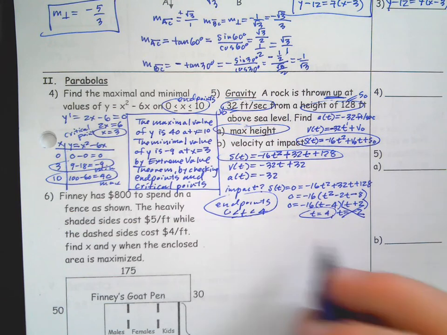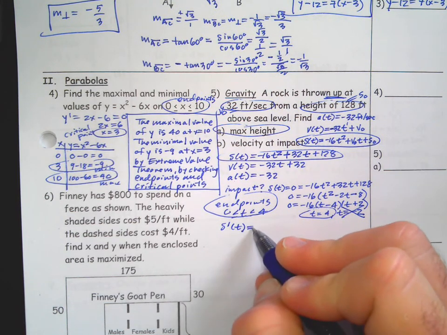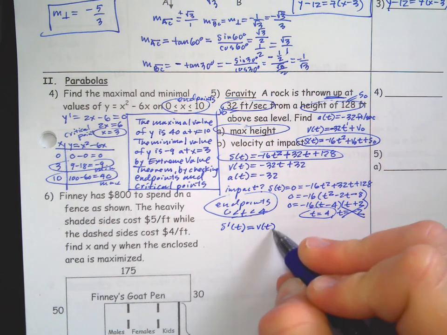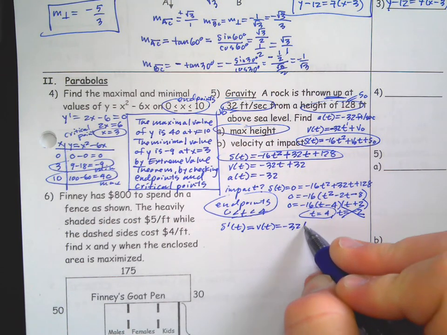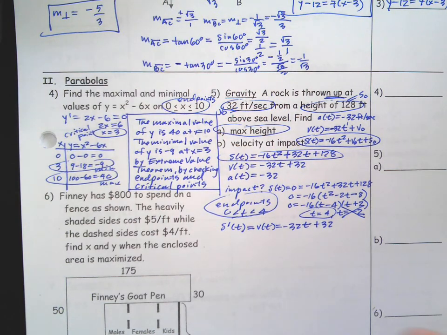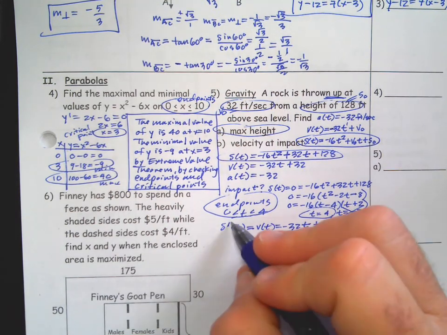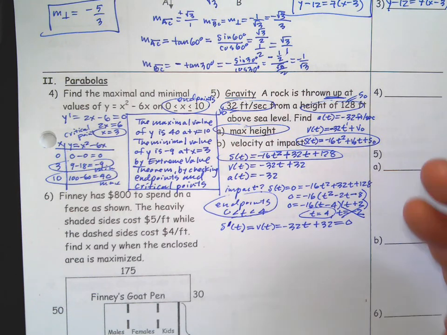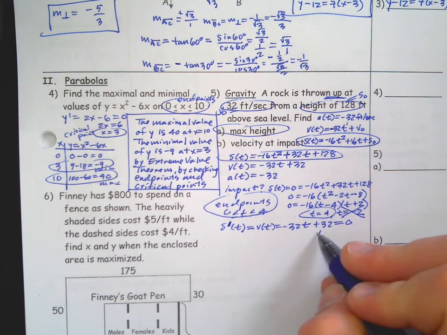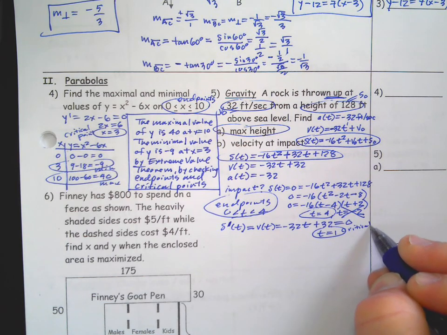Now, critical points are when the derivative of the thing you're trying to maximize or minimize equals 0. So we're going to take the derivative of that, which also happens to be the velocity. That makes sense: when you get to the top of the path of something thrown up, right before it turns around, velocity is 0 for a second. So we set the derivative of the thing we're trying to maximize, which is also velocity, equal to 0, and time equals 1. That's your critical point. In terms of motion, we call it a turning point.